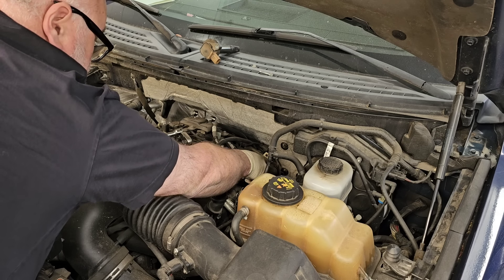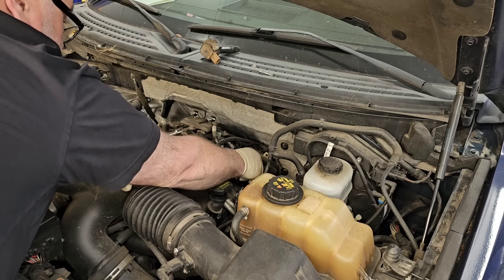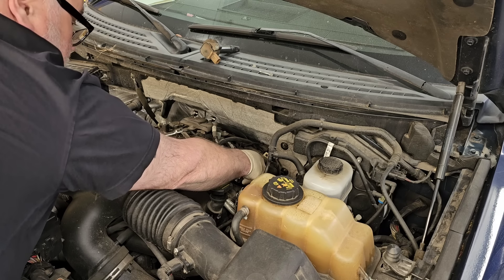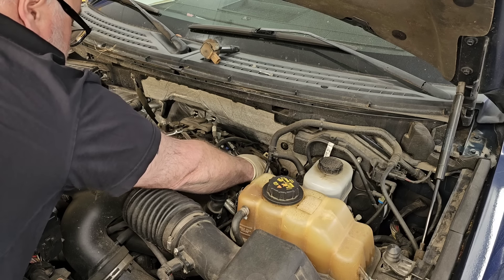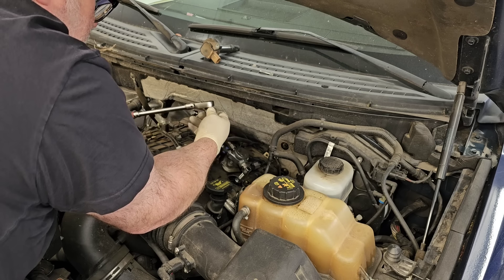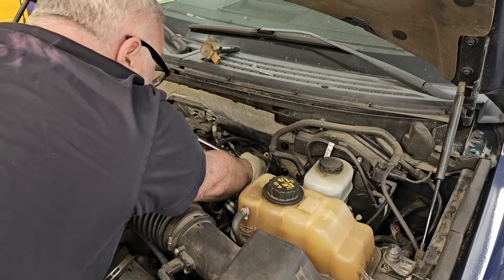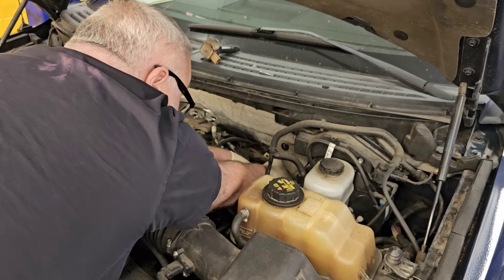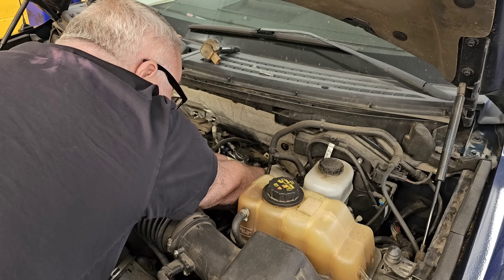Don't drop the plug down the hole either — that's another big mistake I see people make. They'll drop the whole socket down inside there and close up the gap on the plug doing so. This engine calls for a 45-thou gap. If the plug was at 50, 55, 40, or 35, it'll be fine — you'll never notice a difference. But if you close it down to 20 or less, yeah, then maybe you'll start to notice a difference. Hence me just eyeballing it.